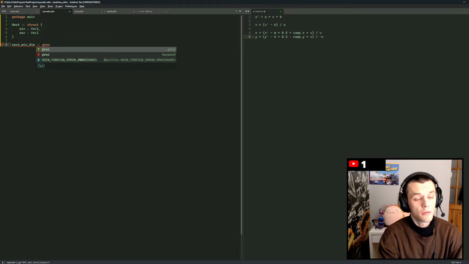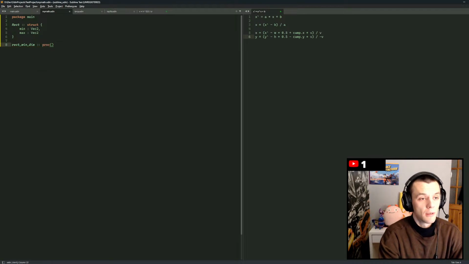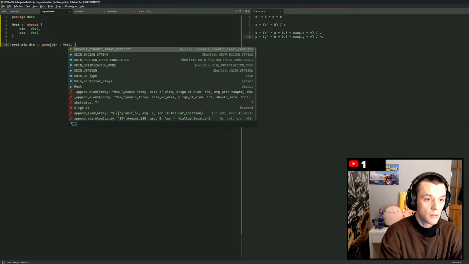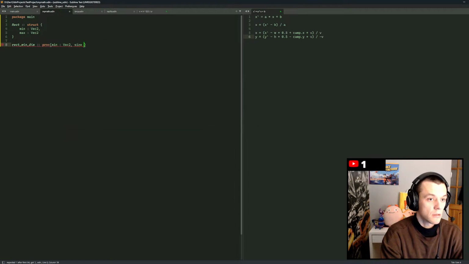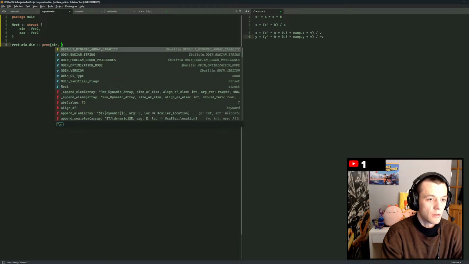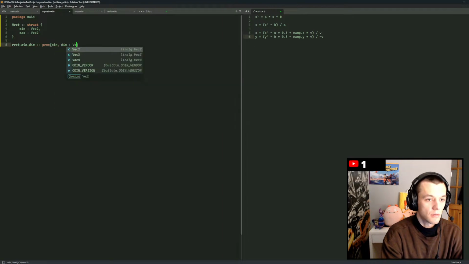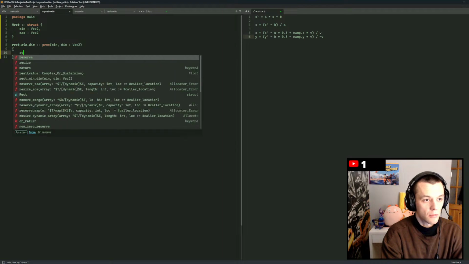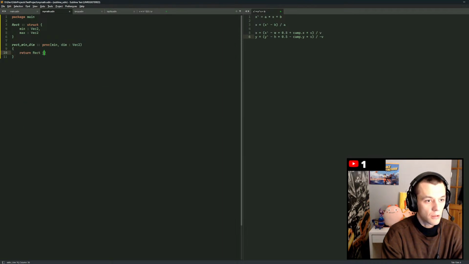This is a procedure which will take min vector 2 and size as min dimension as vector 2. Nice. And I will just return rectangle from min and min plus dimension.